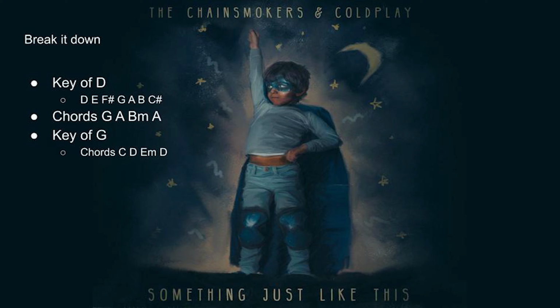So this is in the key of D. So there are two sharps. We have D, E, F sharp, G, A, B, C sharp, and D again. Those are the notes. And there's only three chords, well, three basic chords that we're playing, which is G, A, and B minor. That's a little bit weird.